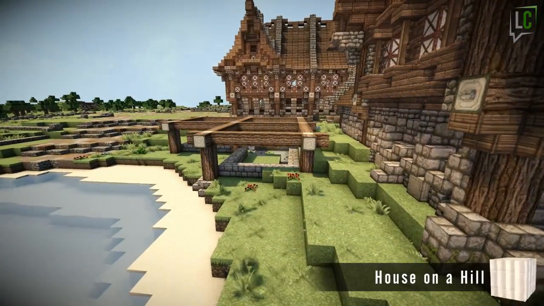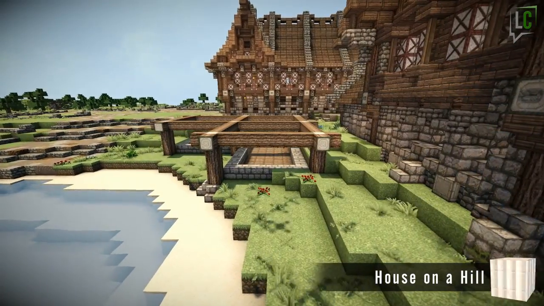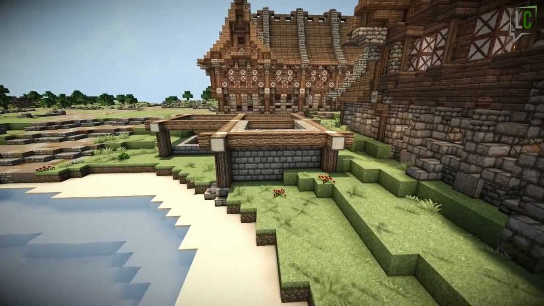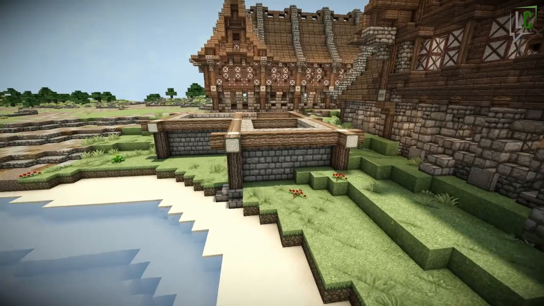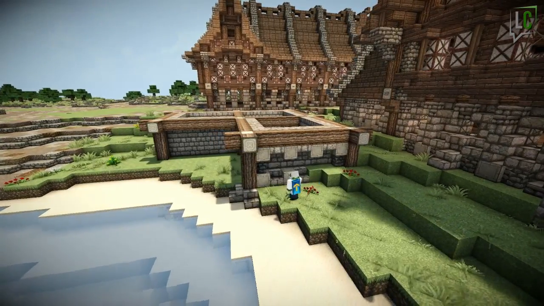Here's the house that I wanted to do with you, because I said I would do all the houses that were normal, that were always the same, away from you, because you don't need to see the same house built over and over and over again. But this one is a little bit special, so I wanted to show you what I did. It's not quite like the others because of the terrain.